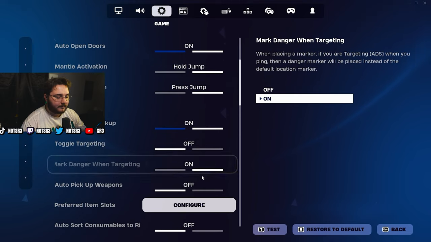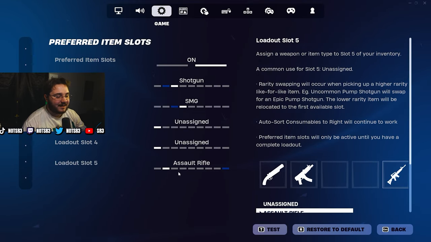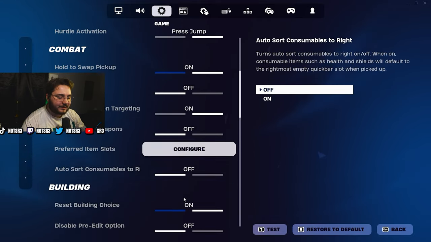Definitely recommend using it. Now, for my custom slots, I have my shotgun in my first slot, SMG in second, and my ARs in my fifth. That makes it so if I'm on my shotgun, I can tap one of my bumpers to go to the spray weapon. And then if I'm out of ammo for that one, I can be on my shotgun and tap one bumper to go to the other spray weapon. So it works really, really well. I do recommend having your weapon set up just like that.